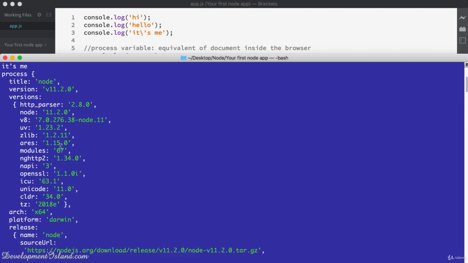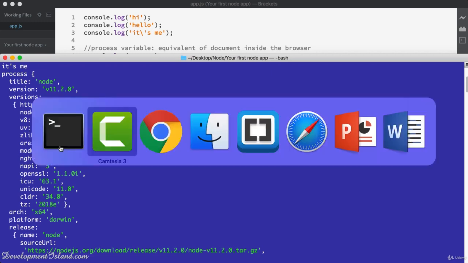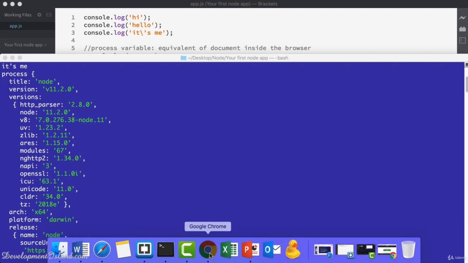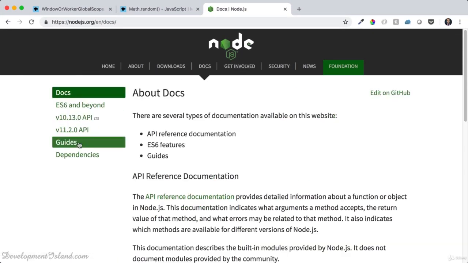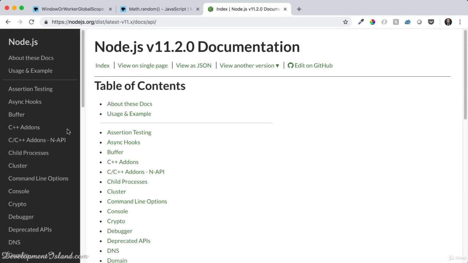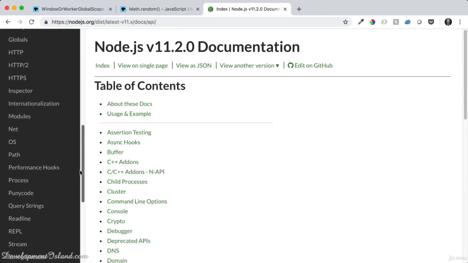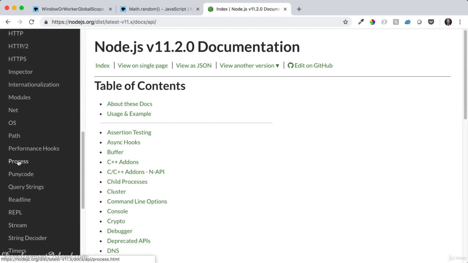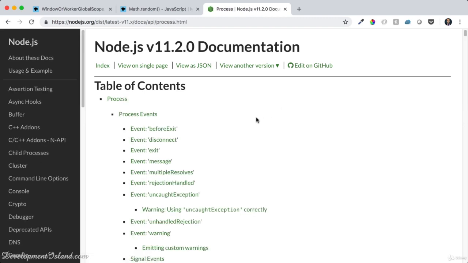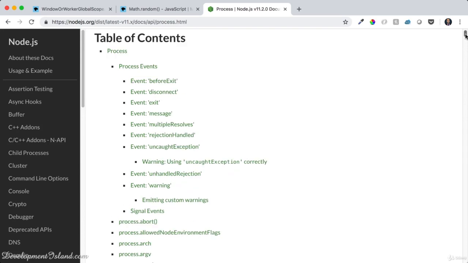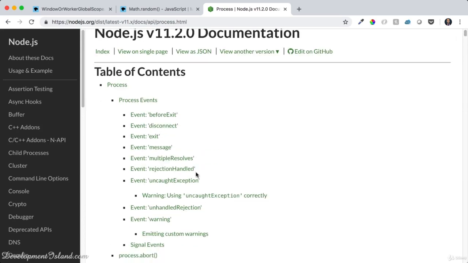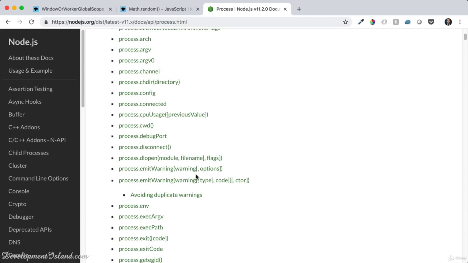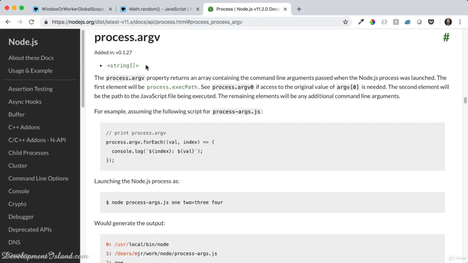If you want to know more about this global object, you can head to the Node website and go to the documentation. So docs, and then we're looking at the latest version at the moment, and then you can go to process. Inside process, you'll find so many things. For example, let's check process.argv.